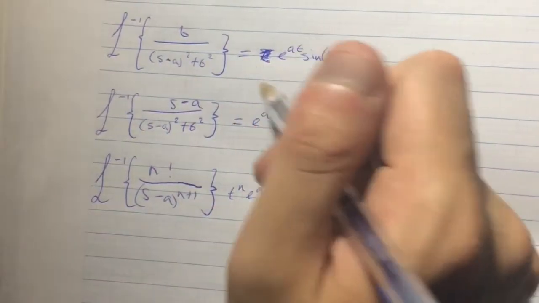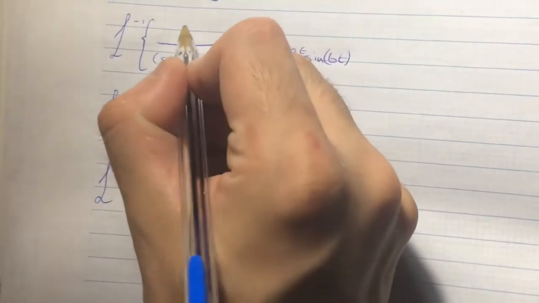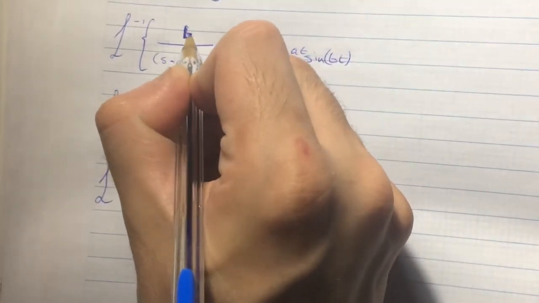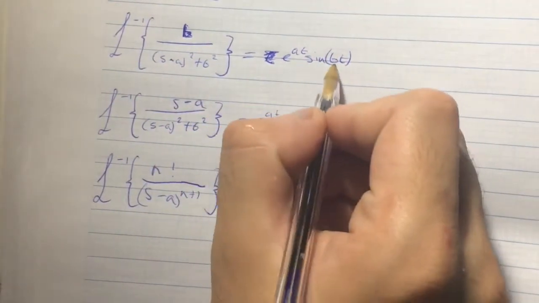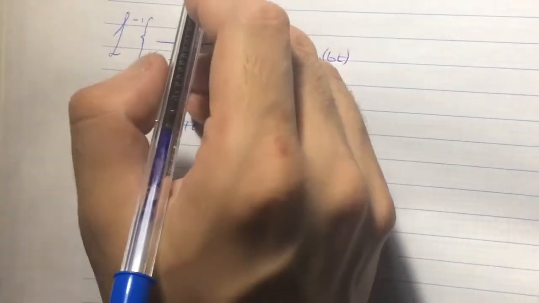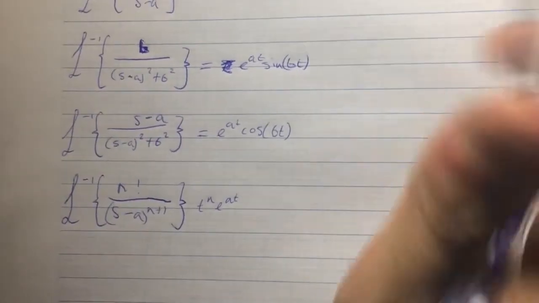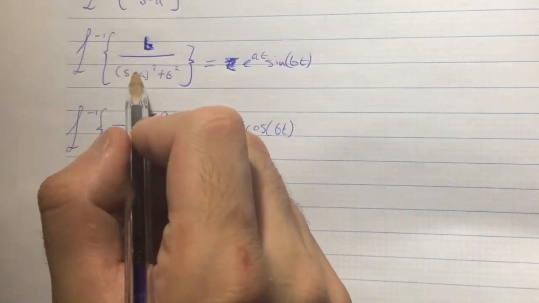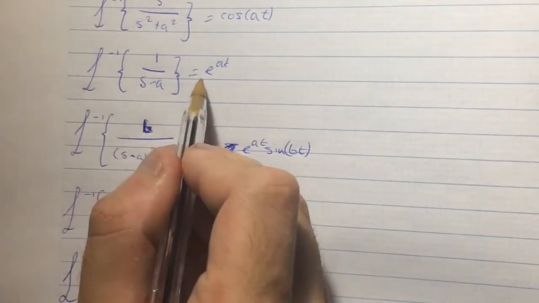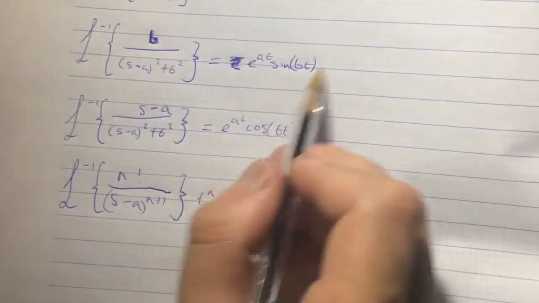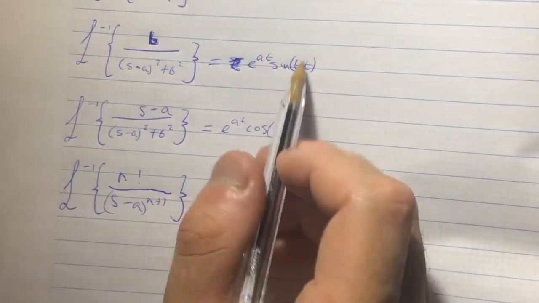Sorry, my light just decided to fall down. So here we go, the inverse Laplace transform of b over s minus a squared plus b squared. That's e to the at sine of bt. You see how I have a constant b in the numerator? That's the sine part, because you remember up here, if you have a constant on top, that's the sine part. So you can see where it's coming from. And s minus a, well, that looks familiar. Oh wait, that's coming from this inverse Laplace transform, so that's e to the at. So you can see where these Laplace transforms are coming from.